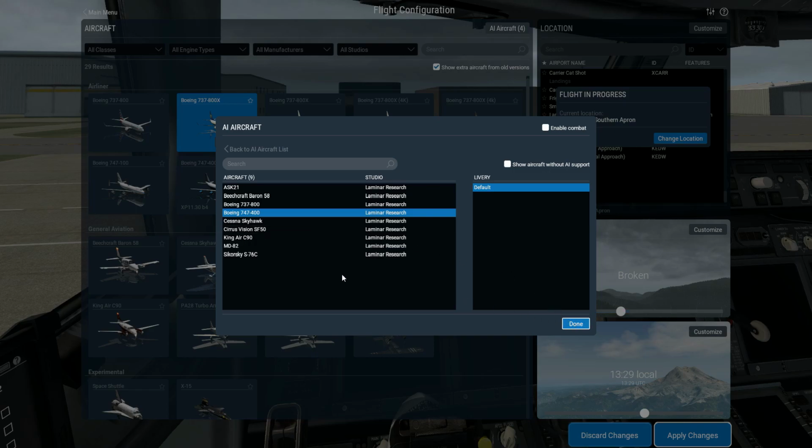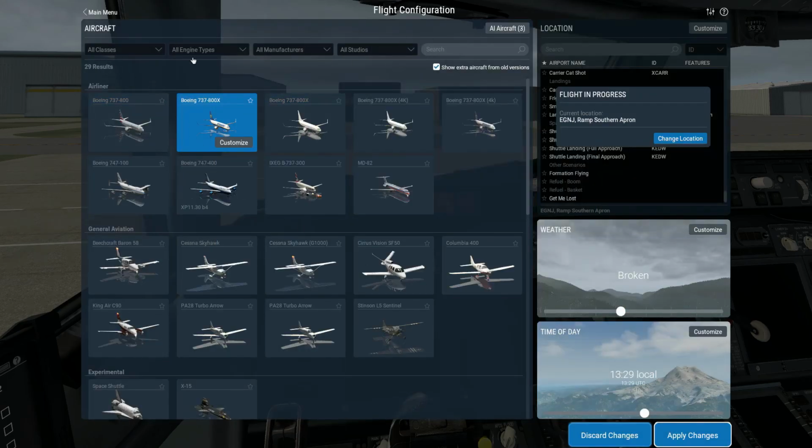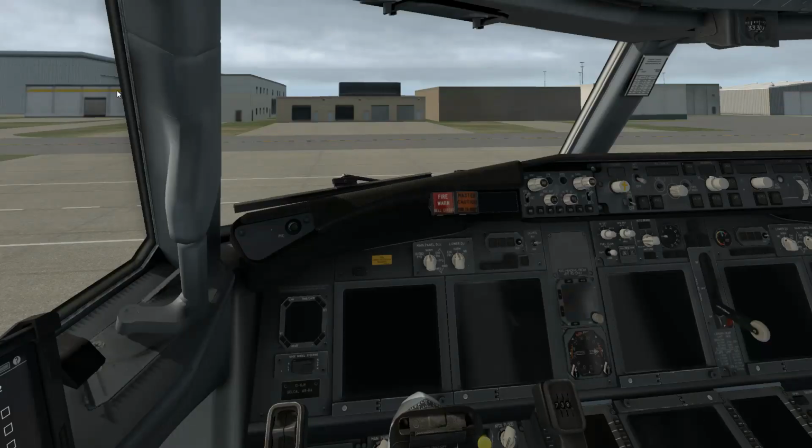Obviously the more AI aircraft you have, the more pressure it's going to put on your graphics, so that's a matter of choice, and obviously depending on your particular system. So we can do that, and we go back.